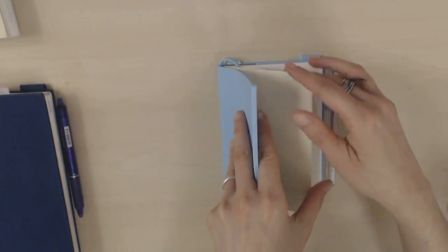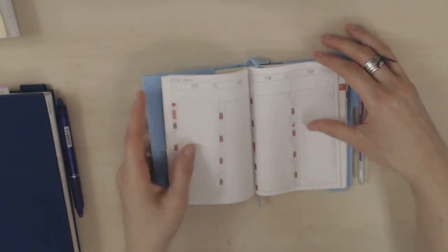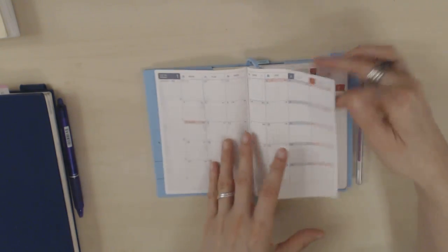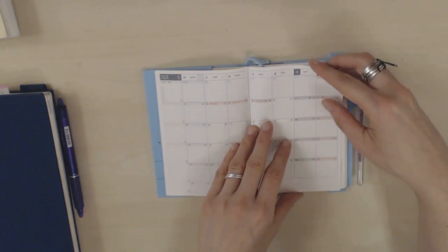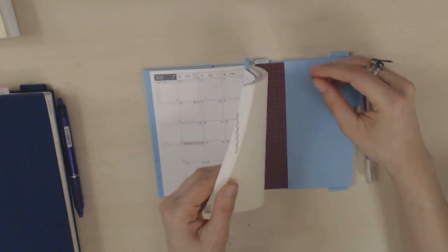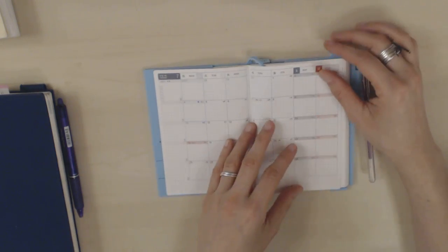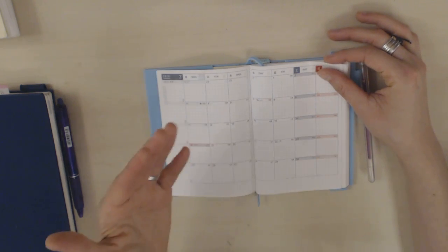So the main difference between this and the cousin is that you've got the same vertical monthly layout, with the month on 2 pages, but it doesn't have a weekly. There's a weekly booklet that you can get separately, and you can tuck it into the cover. It's a little bit smaller, so it will fit into the cover as kind of an attachment. But in the actual planner itself, there's no weekly in the A6, and I don't understand why.